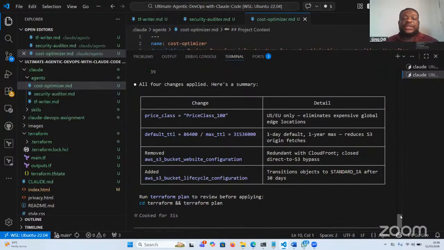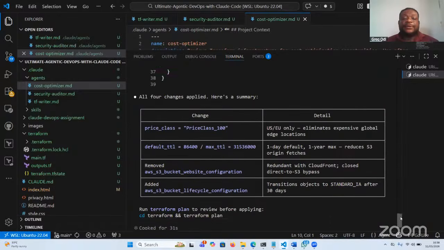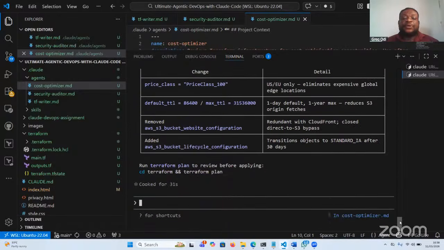It's asking me to run terraform plan. Okay, run terraform plan to review before applying. Let me just confirm the change and see what error.